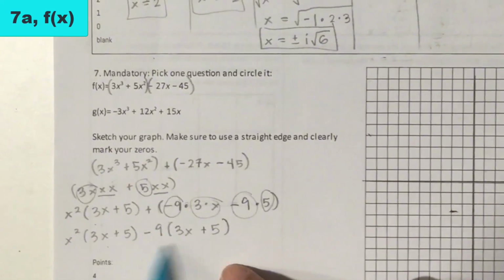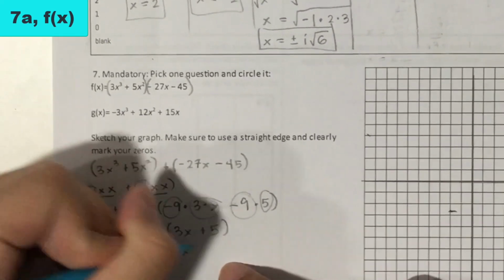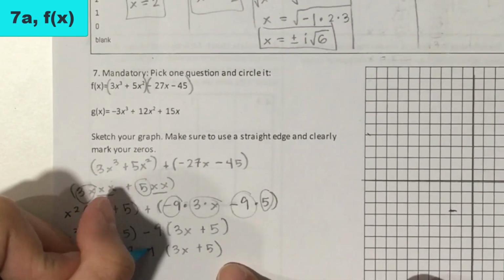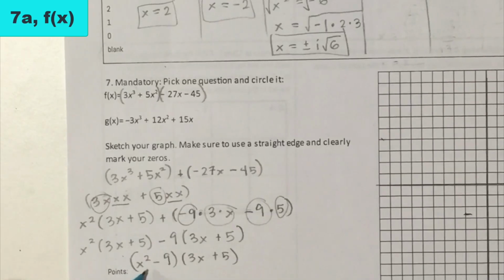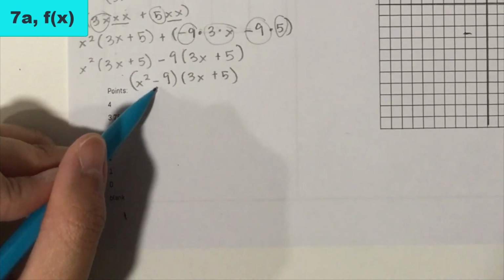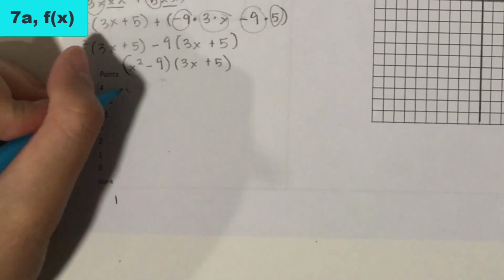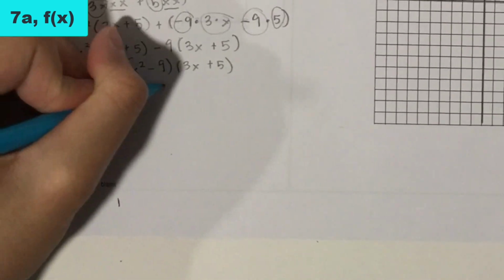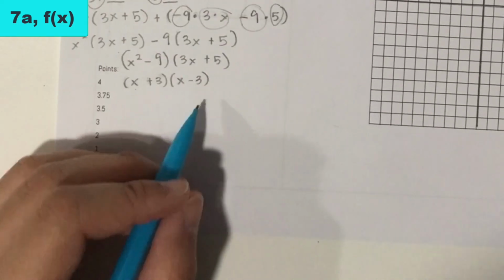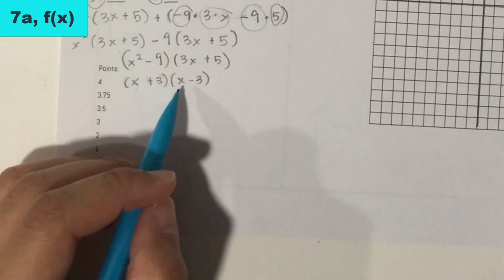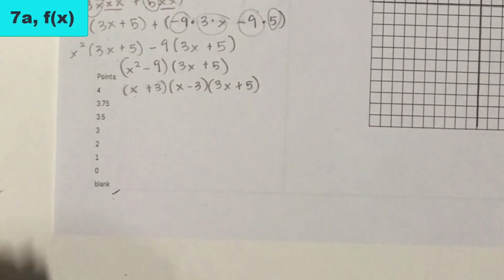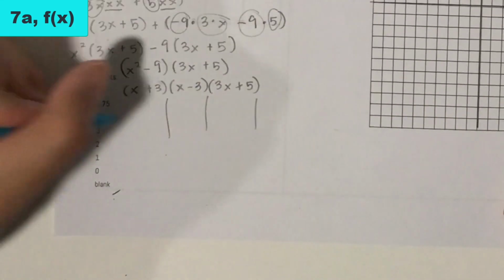And we can see that both of these are the same, so we can basically write them just once. And these will go together, x squared minus 9. The difference of squares can apply to this because x squared and 9 are both perfect squares, and the operation is subtraction. So we can write them as x plus 3 times the quantity of x minus 3. So now we have x plus 3 times the quantity of x minus 3 times the quantity of 3x plus 5. We set each of these factors equal to 0.